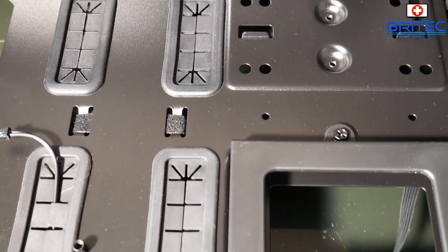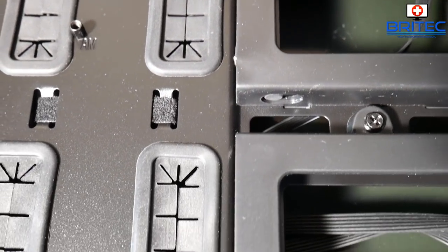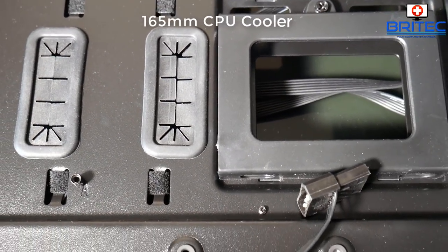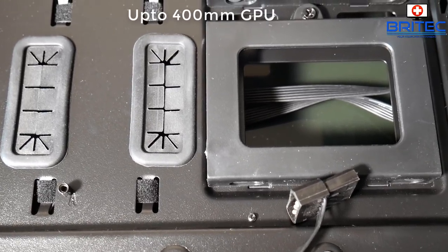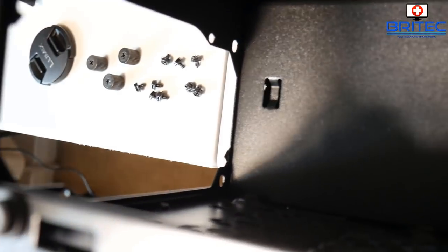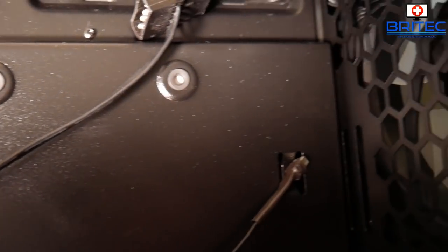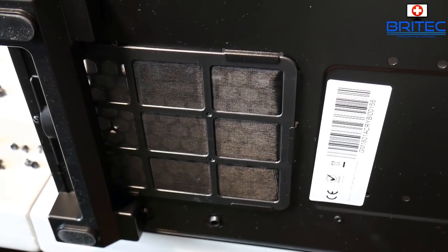There's room for two SSDs on the front where your motherboard will be. It supports up to a 165mm CPU cooler height and up to 400mm of GPU length, so you can fit quite a big GPU in here. There's no 3.5-inch hard drive cage inside the case, and there's also no PSU enclosure to hide the PSU — it's open — but that does give good airflow through there.